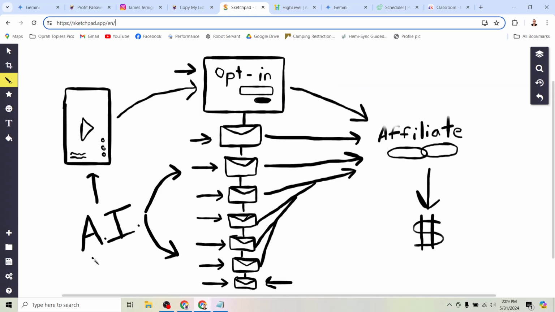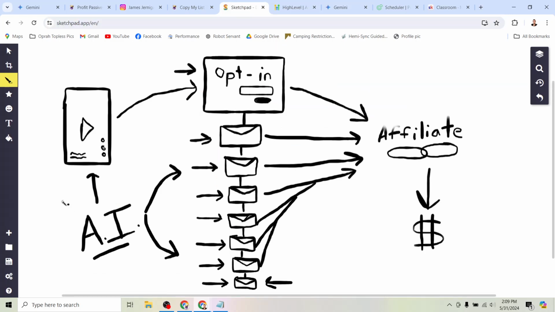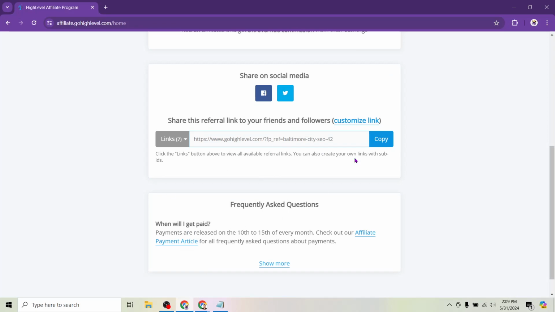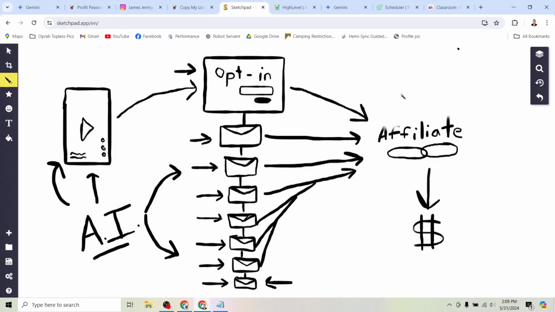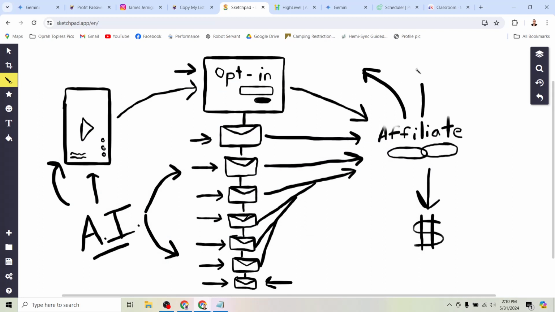And now here's what happens. We're going to use AI, like I said, to generate social media content, whether it's image content, text content, or video content. And we're going to post that content to social media. And then we're going to send that traffic to an opt-in. So the reason we're going to do that is because a lot of times people are going to see this affiliate link. They're going to take a look at this link that makes you money, and then what happens is a lot of people bounce and they leave the page without buying the offer.